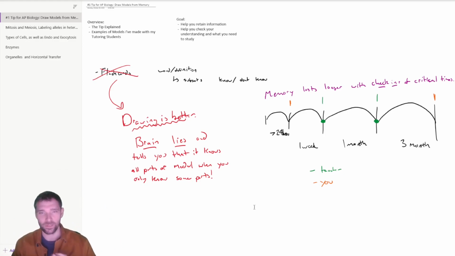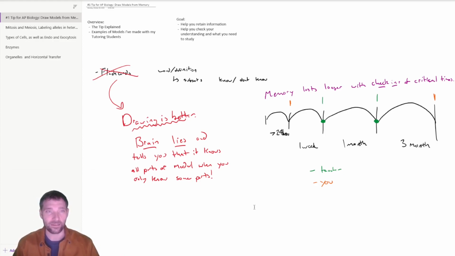And it's so much better than just looking at a model, because if you look at a model that's already made for you, your brain's going to tell you that you know information that you don't. It's going to say, I know all the parts of a cell. And you may know 7 out of 10 or whatever, but you don't know all of them. And so this really helps you identify exactly what you do know and at what level. Like, okay, I'm kind of getting this, but I don't know the full definition.